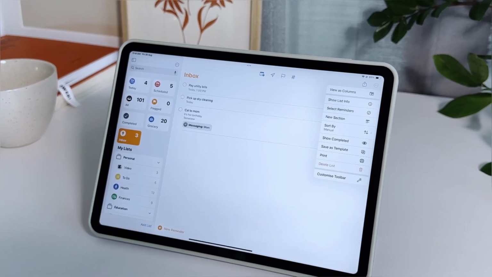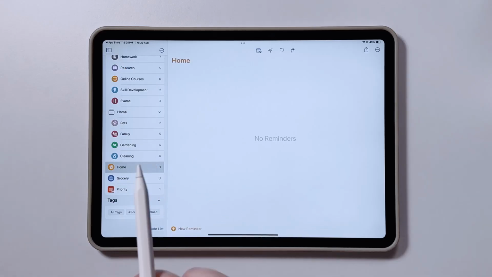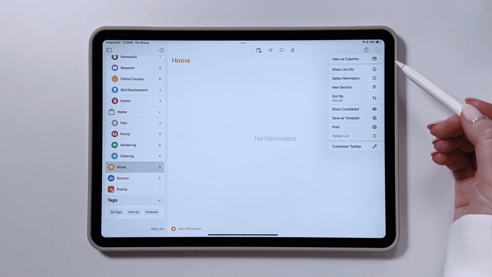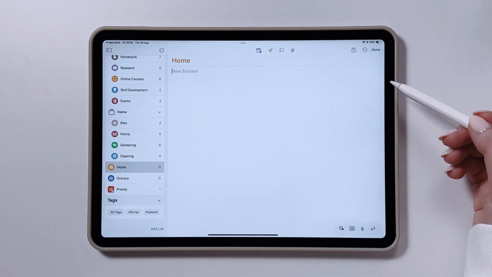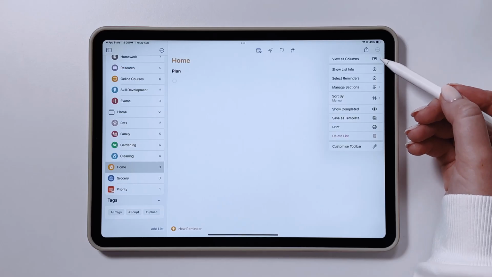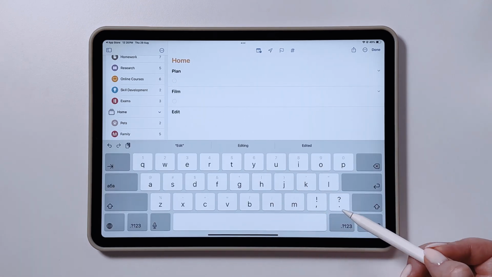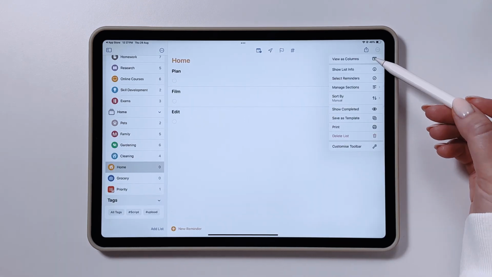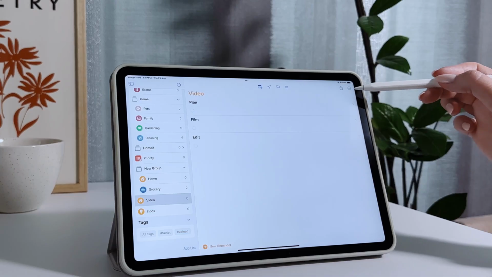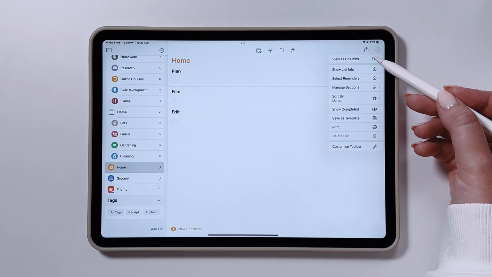There are a few other useful things you can do with your standard lists. By tapping one of your regular lists and then the three dots at the top, you can create sections. This is useful if you need to divide something by categories, such as family members, class numbers, or project stages. Additionally, you can view them in column view instead of list view. To do this, tap the three dots again and select column view.